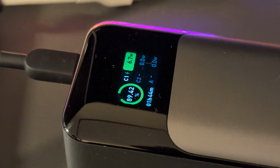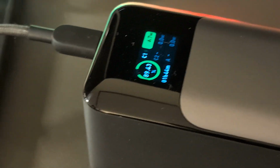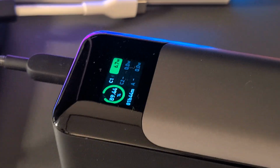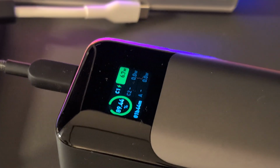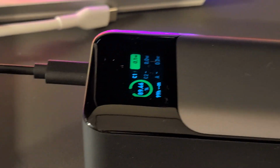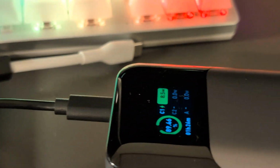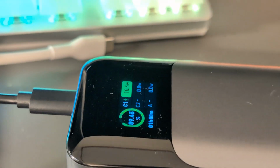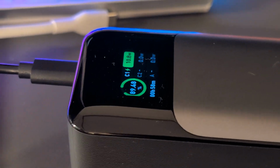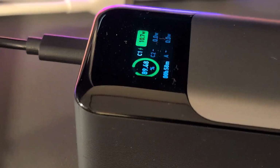That might be due to the fact that the power bank is almost done charging, but still, it's limited to 10 watts. I've tested it, charges slow on every device, and I got a 10-watt readout on this Anker power bank here. The USB-A port on the power strip is going to draw between 8 and 15 watts from what I could gather. Usually it sits around 13 watts though.